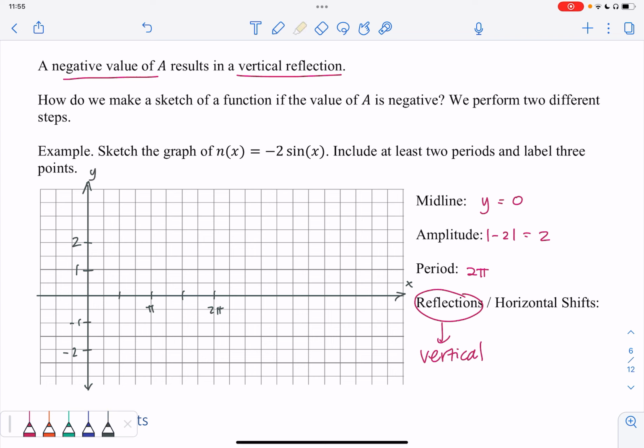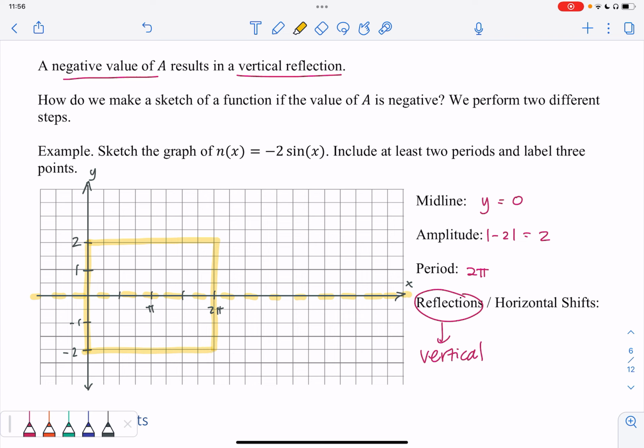Okay, so now I have scaled my horizontal and vertical axes, and I am ready to draw my box. Okay, so the box is going to be starting at x equals 0. Remember, the box should have the midline going right in the middle. Since the amplitude is 2, it's going to reach 2 above and 2 below, so that should be the height, and the box should be 2 pi long.